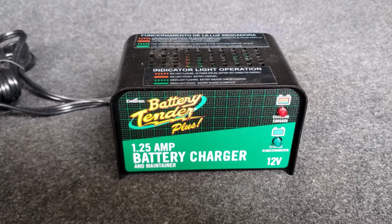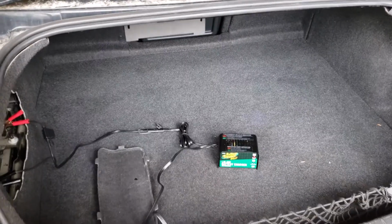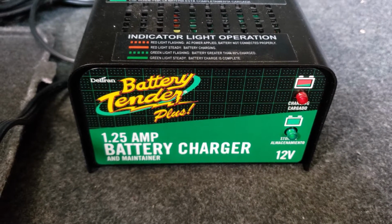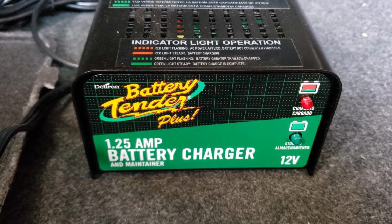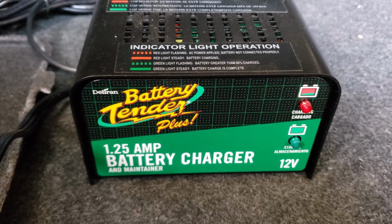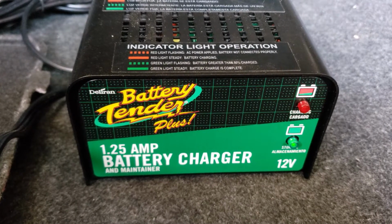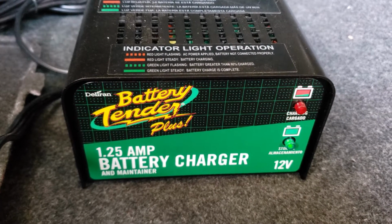So I'm hooking this battery tender up, leaving the trunk open, and letting her sit for a while. So this has been charging for a bit, just long enough for me to mow the lawn. And now I've got 2 lights flashing, which it doesn't really say what it means when they're alternating flashing, but I'm pretty sure it means the battery's fundamentally bad.